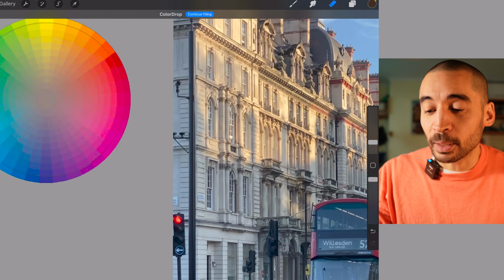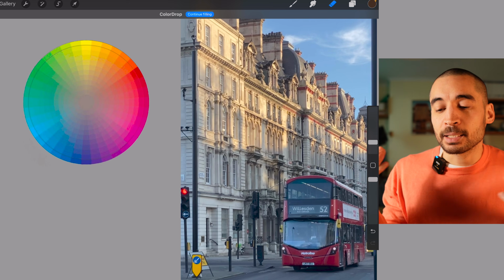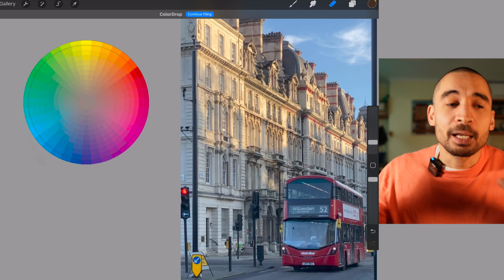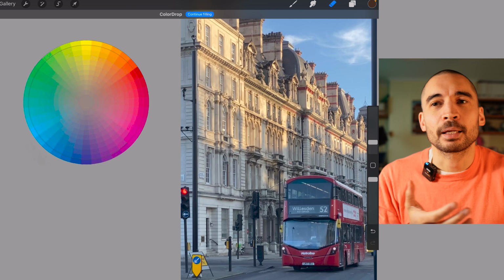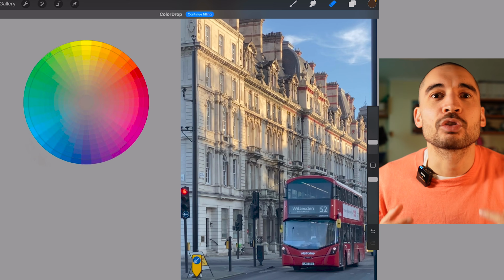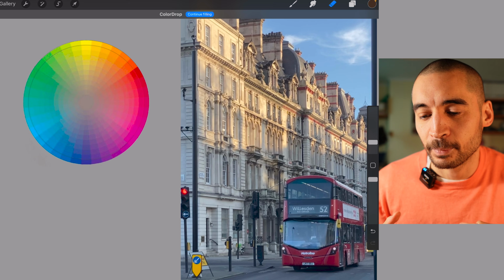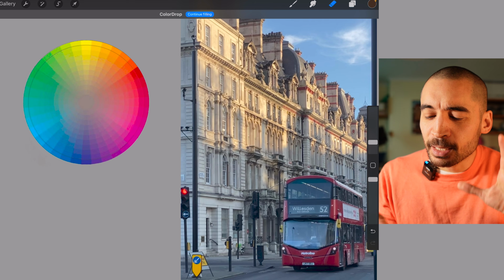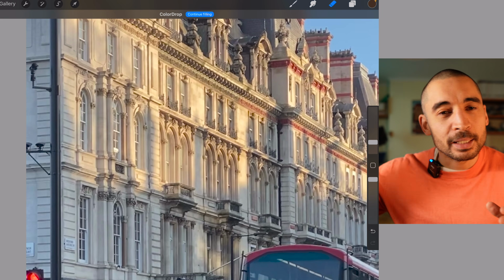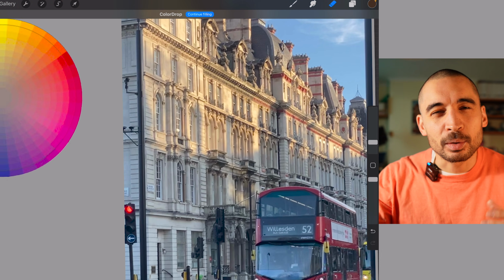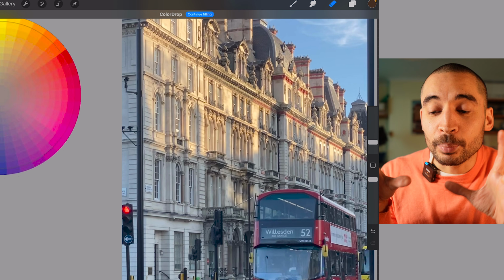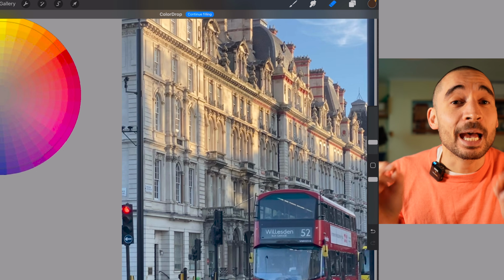We have this building here, and it's got a matte surface. It's not shiny, it's not like a mirror, and it's also not translucent. It's not like a leaf where the light can pass straight through and come out the other side. So it's a gray, off-white building in the sun, where the sun is slanting in and the bottom of it is in shadow. Maybe this is a nice sunny evening.